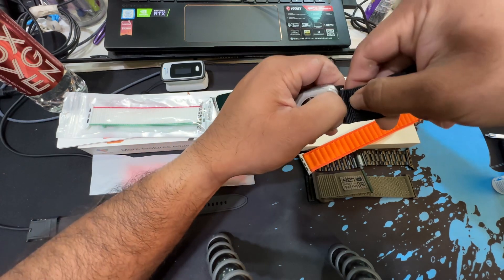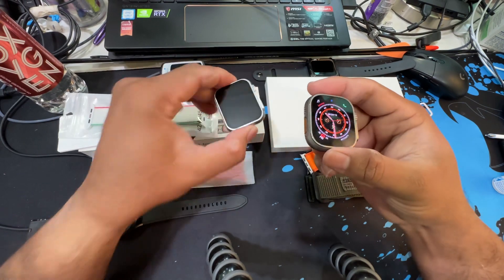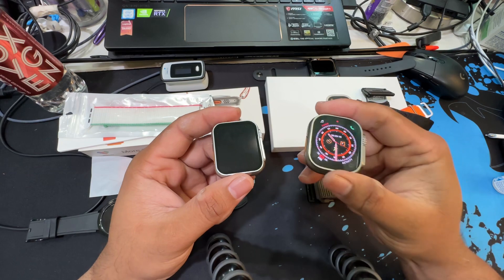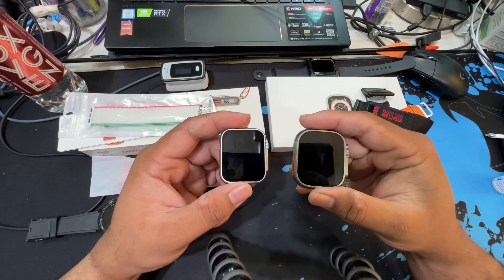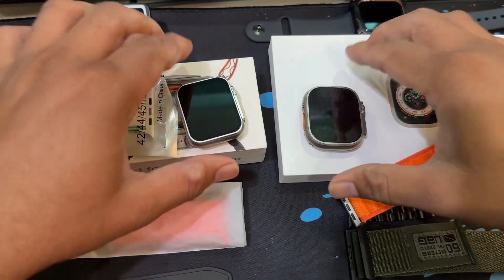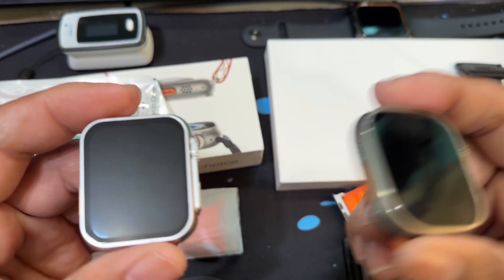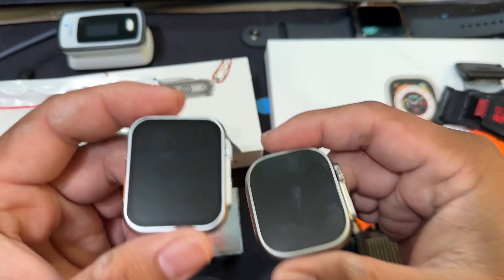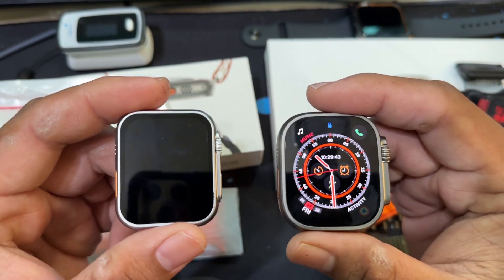I got this replica unit from my trainer John — big up to John. Also big up to RNG Seltec for giving me a really discounted price on the real Apple Watch Ultra — thanks Robbie, I buy all my tech from him. I'm recording on the iPhone 14 Pro Max, which is where the quality is coming from.